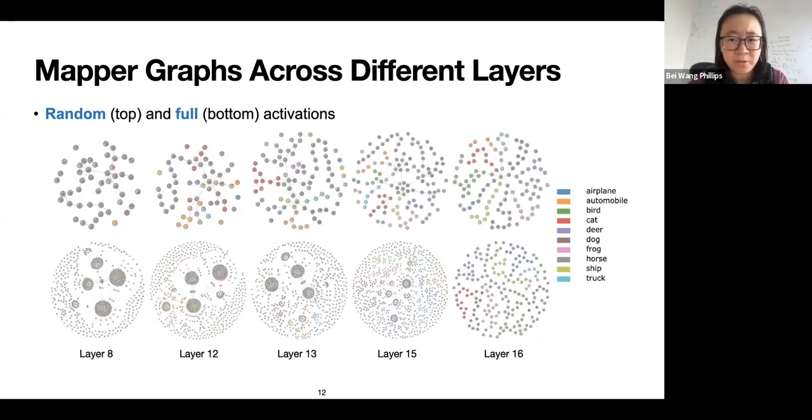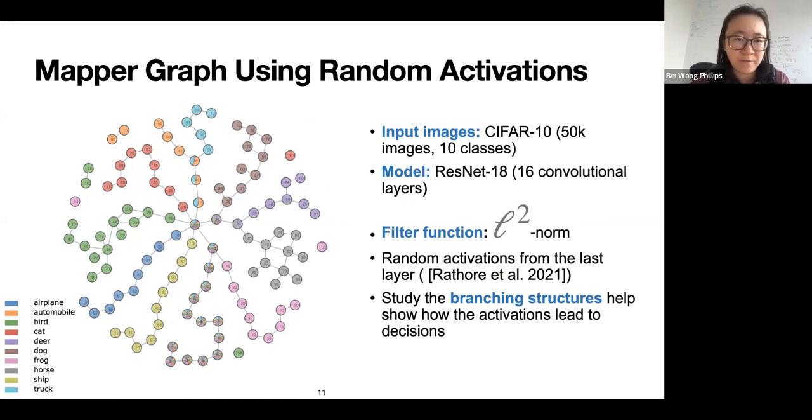The second branching you see, on the upper left corner, is a branching between a truck and an automobile. Those are the orange and blue branching. So again, you see a little bit of hierarchy among the labels. Okay, so that's another really fun observation. So this is with random sampling. So this is deer, horse.